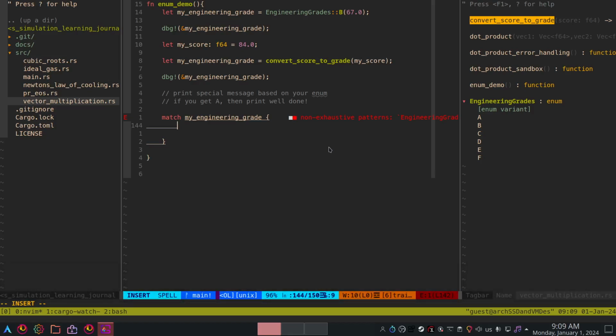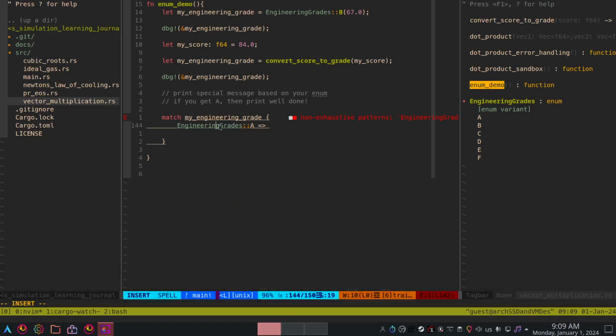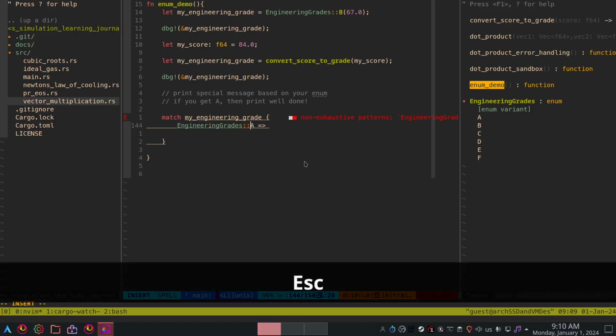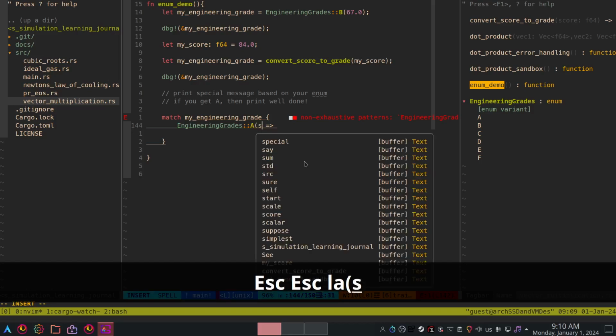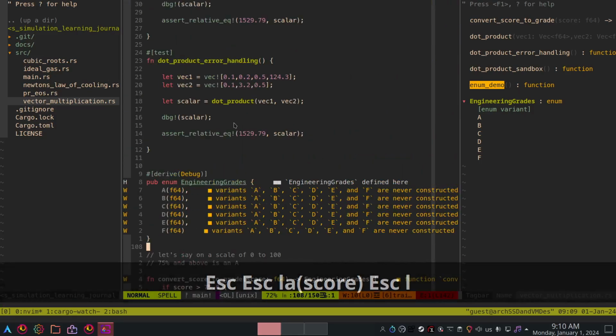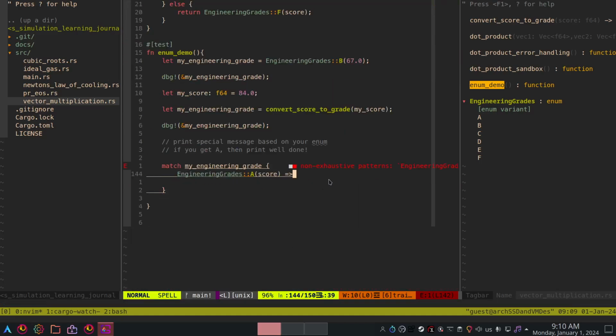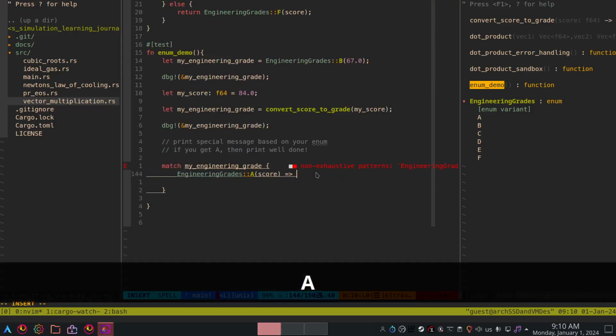So let's say you have the engineering grades and then you have an A. This is how the match expression looks like. You have engineering grades A. If it happens to be an A, and then the A of course has to have some certain score, right? Because we mentioned over here that A must have some kind of F64 value, and this happens to be the score. So this is what you can do.